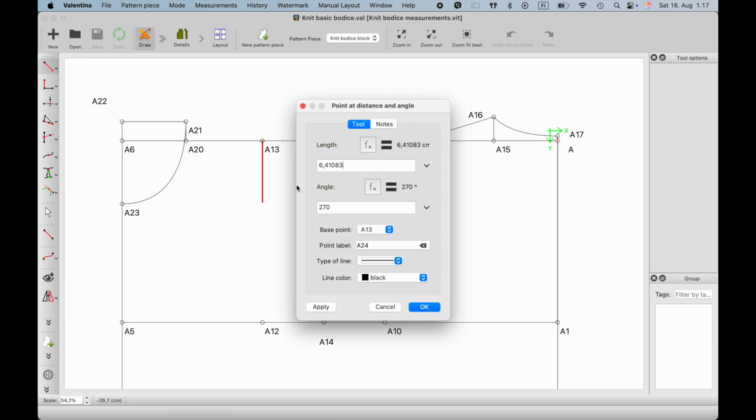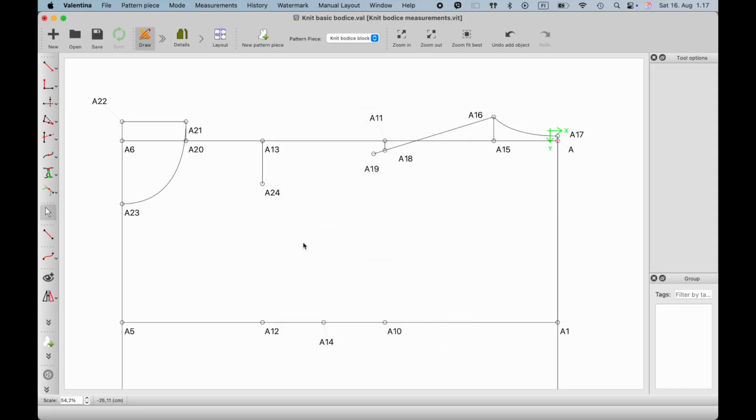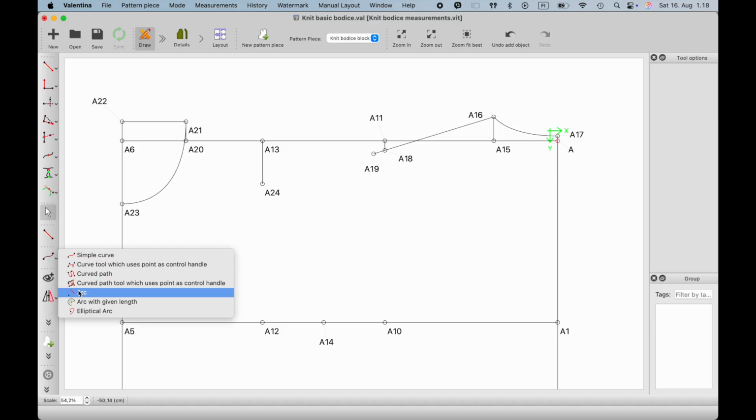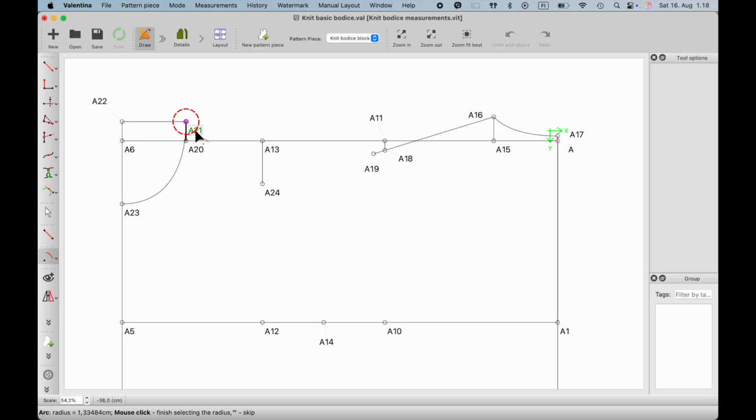From point A13, I measure 4.5 centimeters downward to get point A24. From point A21, I draw an arc with the radius equal to the shoulder length plus 1 centimeter.